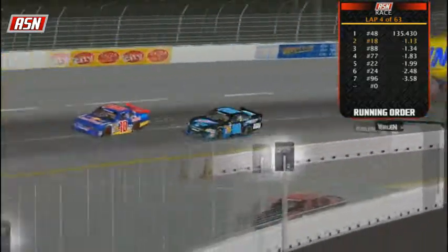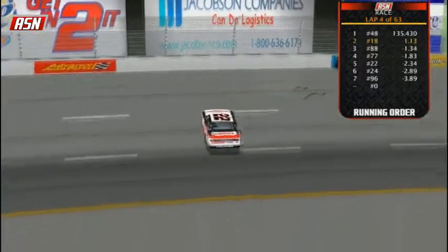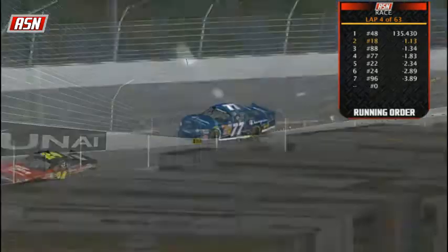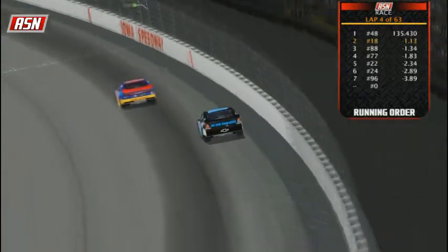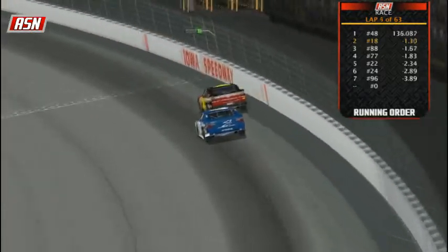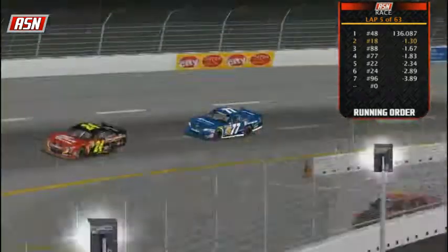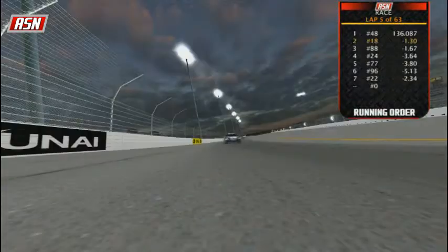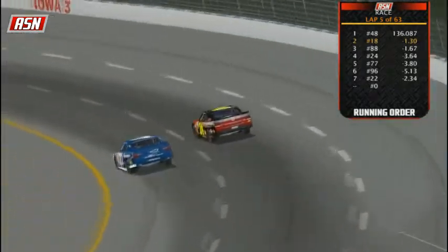As Curtis dives to the inside, trying it on Mertz, Gordon's in the wall, and so is Riggleman. Suspension looks like it is broken on the 22. That will, I believe, cause a caution. No, it won't. Safety car lights are not on. We are still green as Mark Riggleman's suspension broke entering the corner, as Alex Gordon has fallen to 5th place now. Actually, yeah, it is 5th, excuse me. I thought timing and scoring lied to me again. Disregard. As Curtis, Coleman, Gordon side by side.